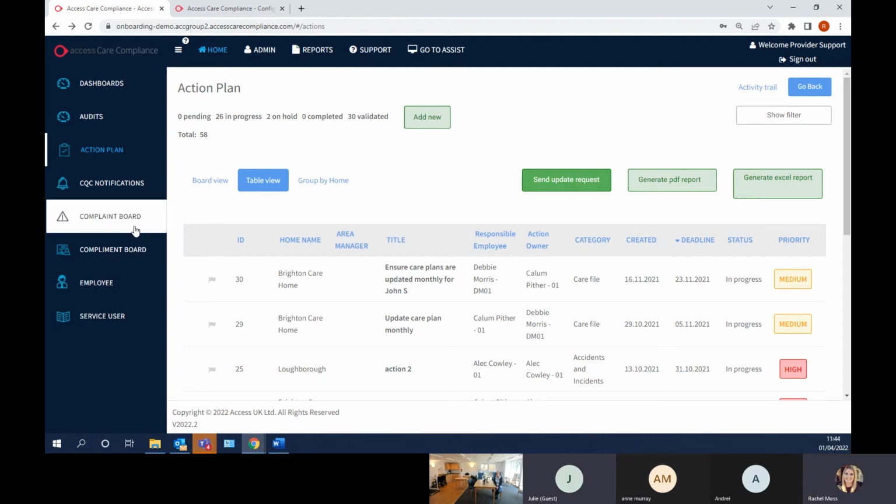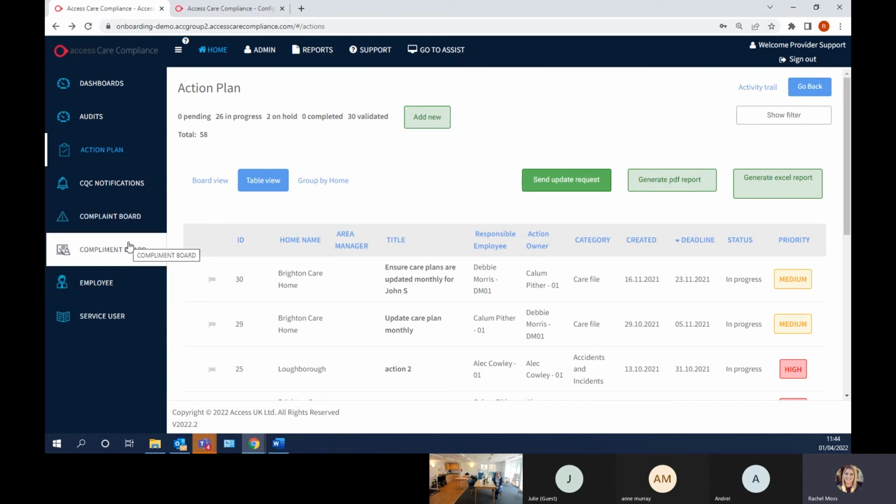And the last area I just want to take you through today is the complaints and compliments area. So as I mentioned on the last session, the process for adding a complaint and compliment onto the system is pretty much identical, apart from the fact that on the complaint form, you'll get 4 additional questions at the bottom of the form that just relate to whether the complaint needs to be escalated further. With a compliment, you would never need to investigate it or notify your regulator, for example. So the compliment form is very similar. It's just a bit more straightforward as you don't have those additional questions at the bottom.